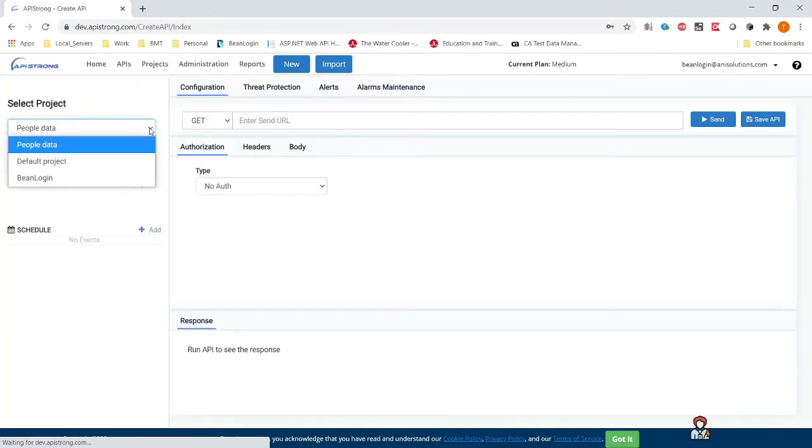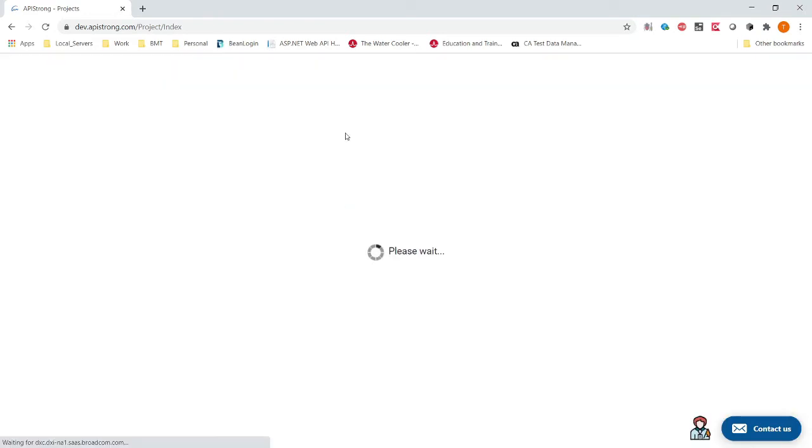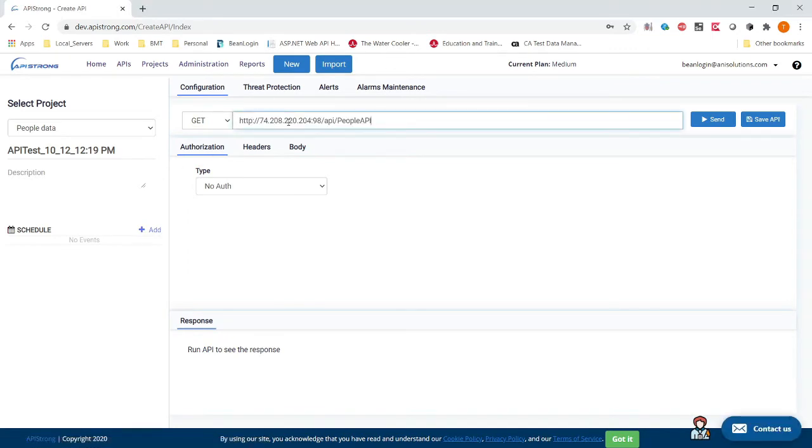Now, you don't have to create the project. If I go look at my projects, we give you a default project, but you want to make the projects arbitrary. They're really just a grouping of APIs. It could be sprints, it could be application, front end, tests, if you're doing test suites, that kind of stuff. So now let's go back to our new API, and we'll go ahead and do the bike shop, not the bike shop, I'm sorry, the people one again. Okay, and then from here, let's go ahead and hit save.